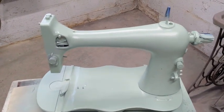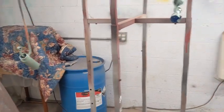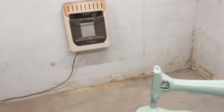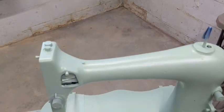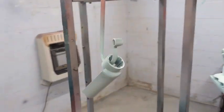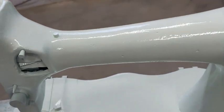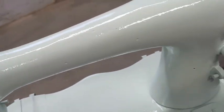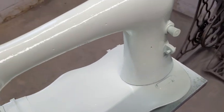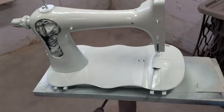I'm waiting about 15 minutes between coats, so I'm going to give her another one shortly in the same eucalyptus, and then I'll bring the camera back in here when I put the dusting of the modern mint on. Okay, so I have the lighter coat over it, and this is not intended to be a perfect coat. It's intended to possibly give the hint that there's a darker color underneath. I don't know, it looks pretty light, which is also good, so that's fine.